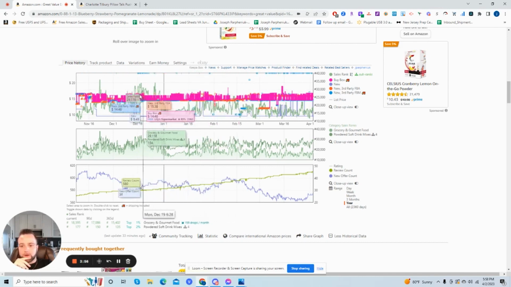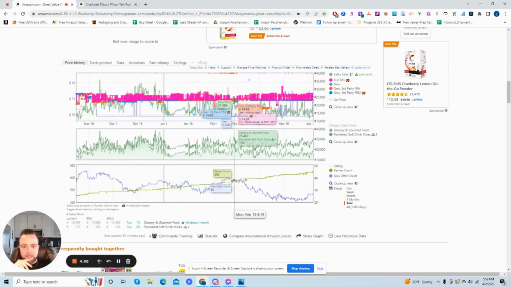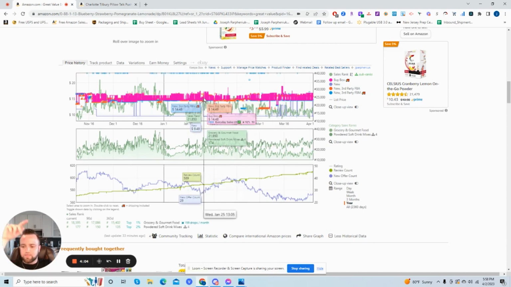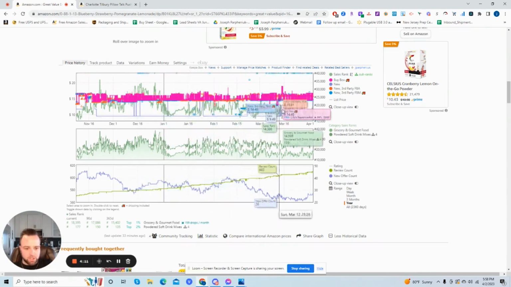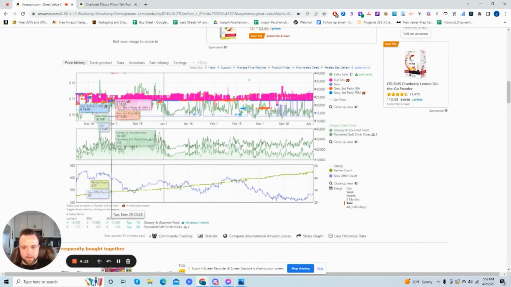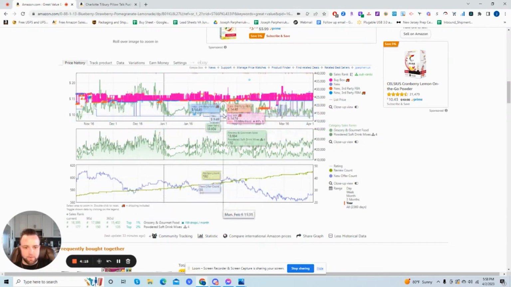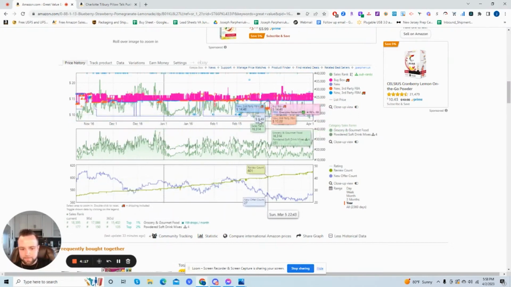So, it's very healthy though. It's staying between 15 and 30,000 in the rank. So it's staying pretty consistent. There's no crazy spikes up to like 100,000 or whatever. It's staying in that range. So this is what we want to see, a healthy oscillation over time of the sales rank going up and down. Very consistent here. We like to see that as far as sales rank.